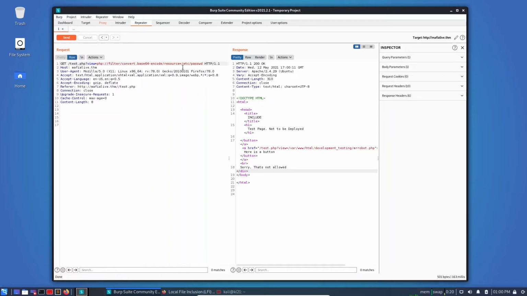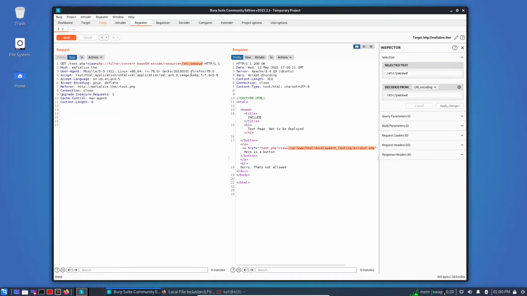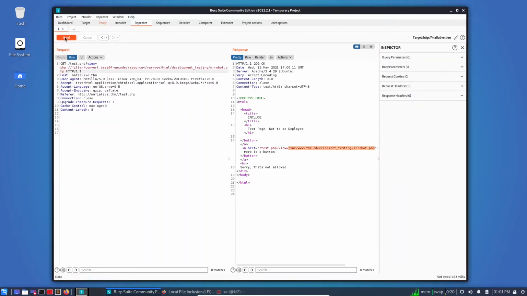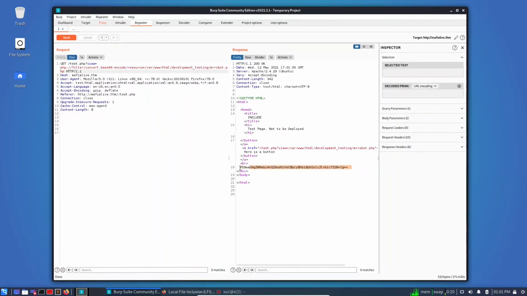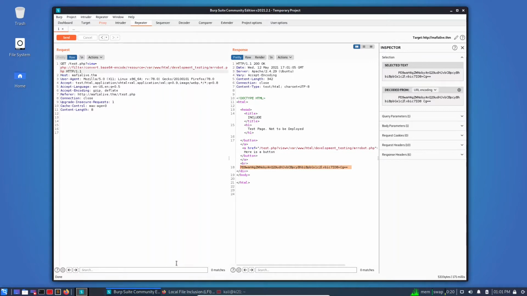So maybe let's copy this complete path, and let's see if we can read this after base64 encoding. Send, and we can read the base64 value.